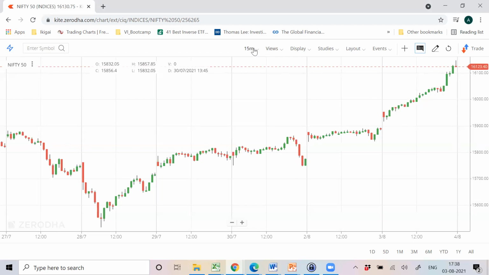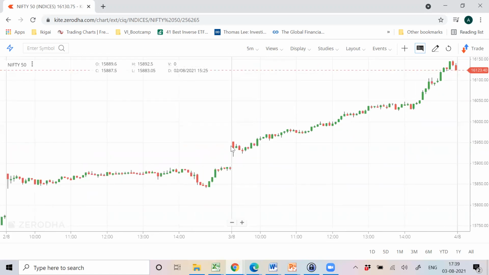Now, what an intraday trader has to do, if you go to an even smaller time frame, the 5-minute chart, the intraday trader has to catch this move, to catch as many candles on the trend as possible. This is very challenging and extremely difficult. If you have the aptitude of catching these candles one by one in the live market, that is when you should become an intraday trader.